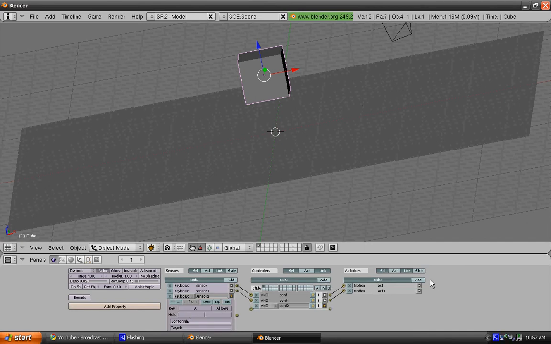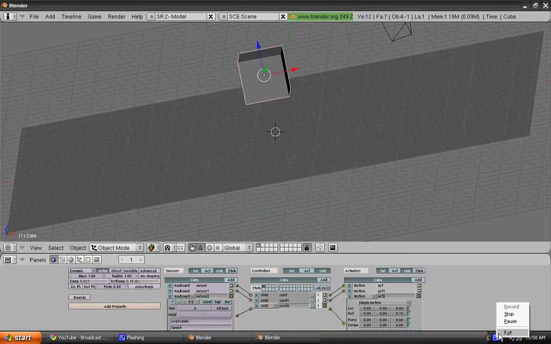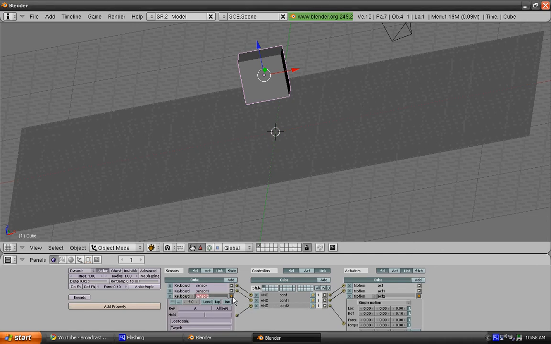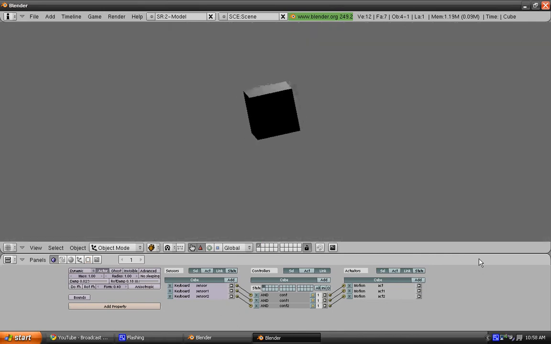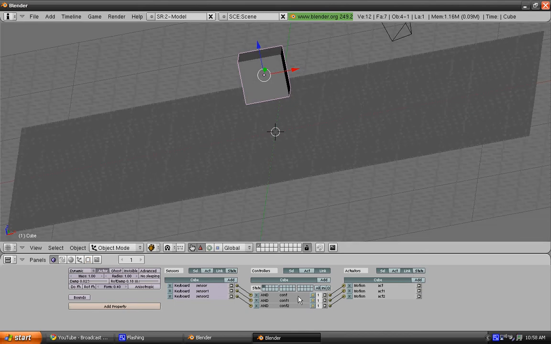Now we have to add the rotations to change where he's facing. So let's choose A, and this, and now right under LOC, there's a ROT, R-O-T. Go to the last one, type in 0.1. Sorry about that, I had to pause the video. Yes, change the ROT, the one completely to the right, to 0.1. Now you can minimize all those. Oh, and remember to connect them. And now, as you can see, he rotates. But you're probably thinking, oh, do I have to add code to make him follow? But no, you just press W and it does it for you.